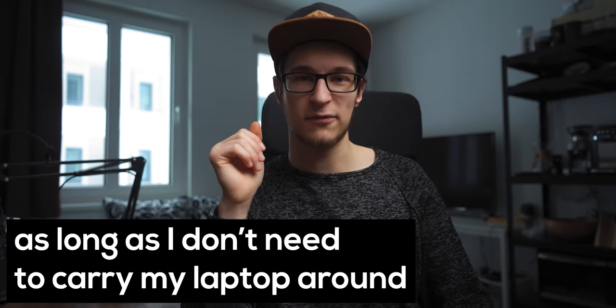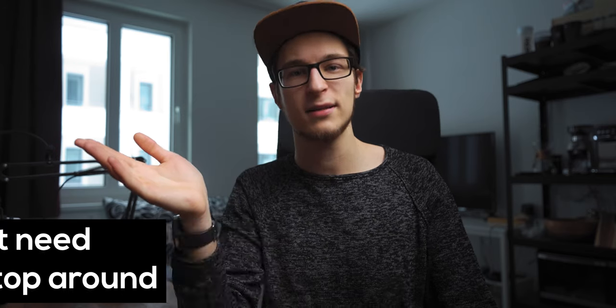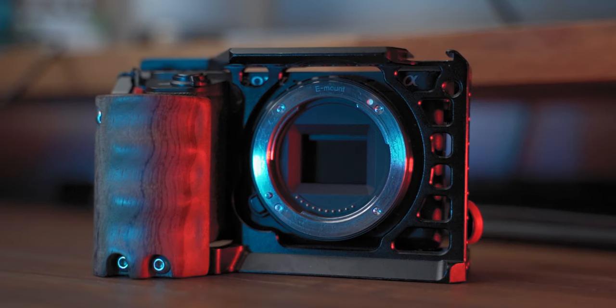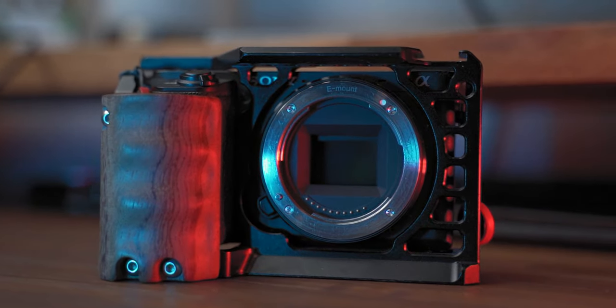So it's the perfect everyday backpack for me and for something like weddings, but if you're mainly doing hikes there are definitely better options out there. Alright, enough bag talk — let's start with the gear. My main camera body is the Sony a7 III, which I'm filming on right now. As a backup I've still got the a6500, which is not a bad camera by any means, but I need those two SD card slots for client projects.